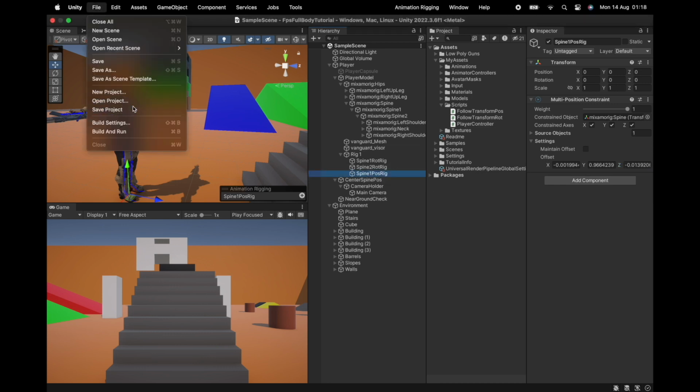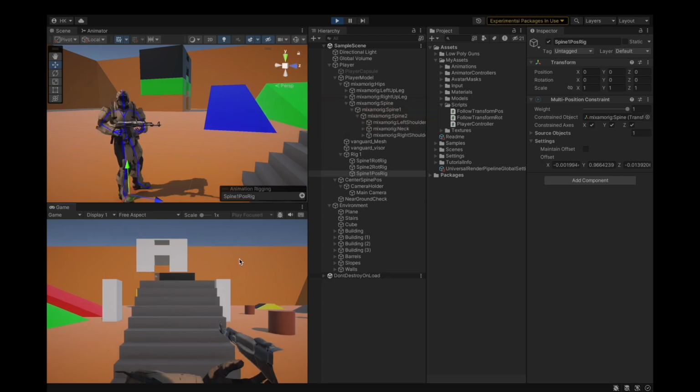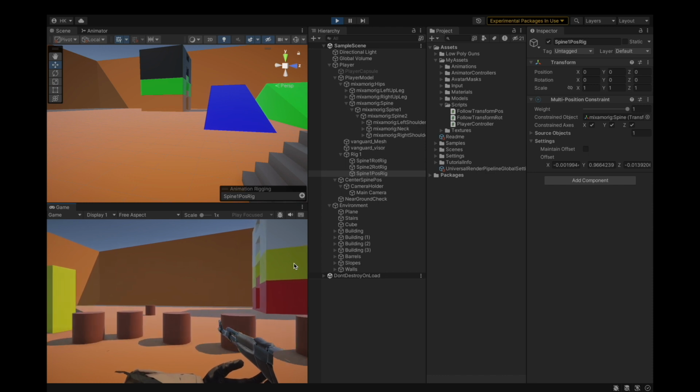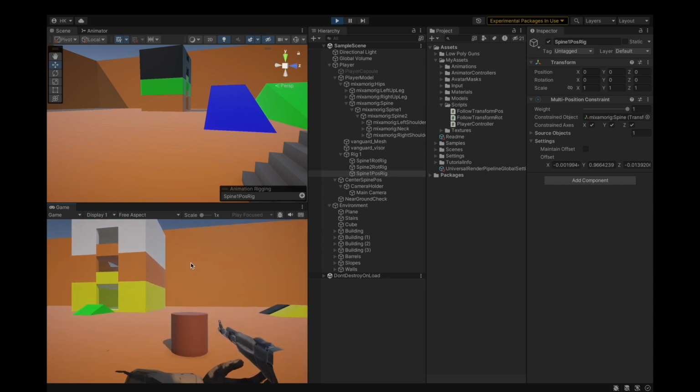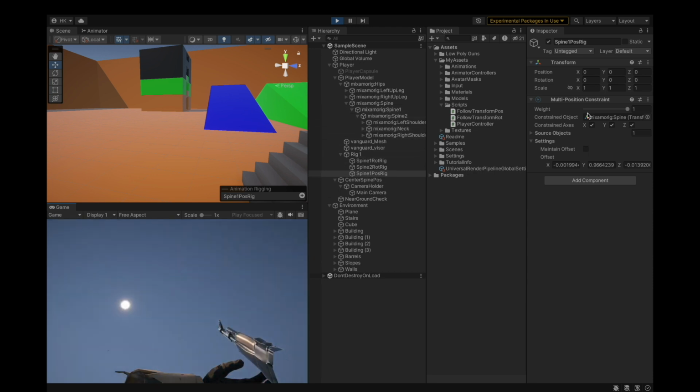So this will just, let's see if it will modify or not. It's a multi-position constraint. It does not seem to have done any changes. So there was no difference.